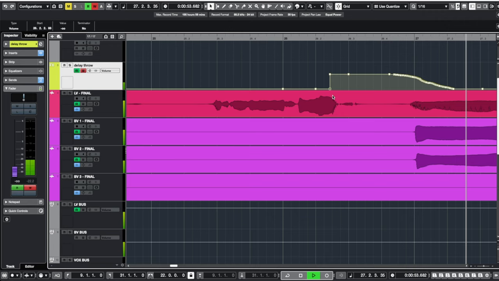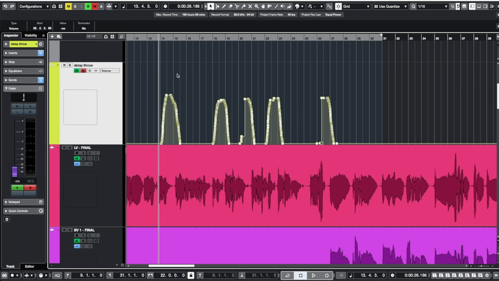There we go. So one other thing to note with these is that they don't always have to be at the same volume. You could keep some of them down if you want them just a little more subtle in the mix, and then just bring them out with automation if you want it to be louder at a transition part or something like that where you want a word to pop more. You can kind of see that I kept the second phrase a little bit lower than the first one.